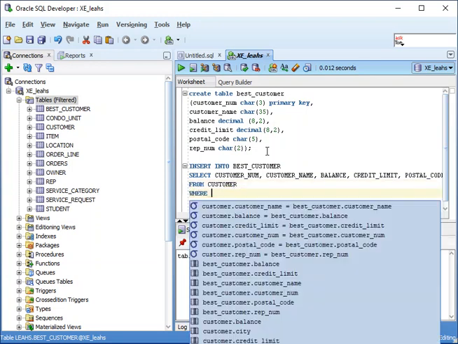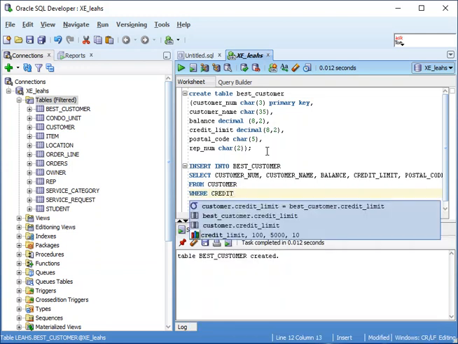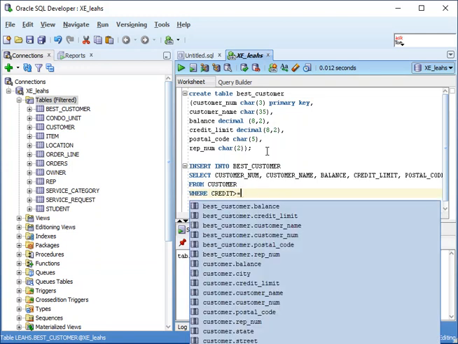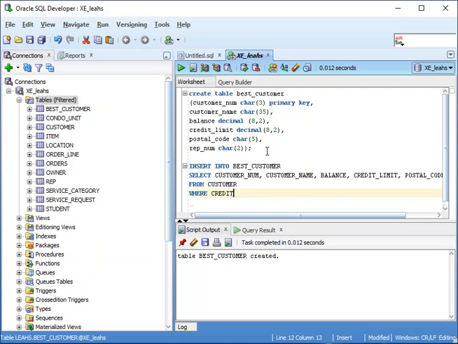And we're going to say we want our best customers with the highest credit limit. So we're going to say we want to only select customers that have a credit limit that is greater than or equal to 7,500. And so what that's going to do is select our data first that meets this criteria, and then insert it into our table best customer that we created right here.